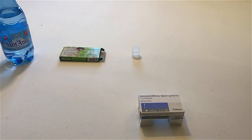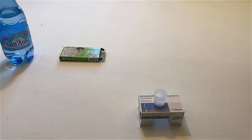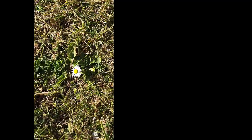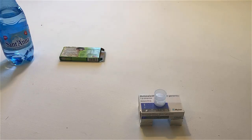Take the bottle cap and use it as a vase. Place it in the center of the table. Now go outside and pick a flower. Put the flower on the table.